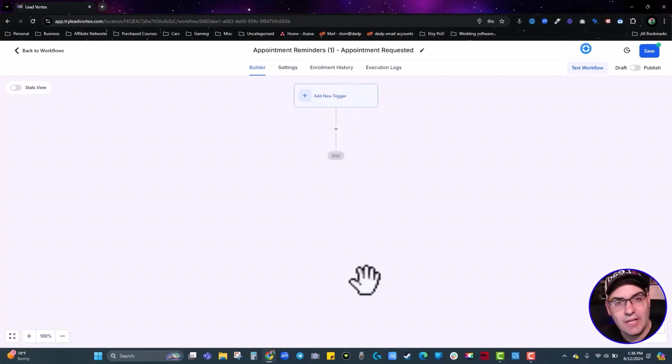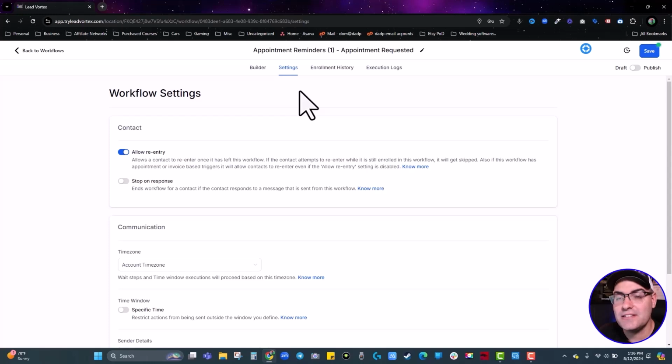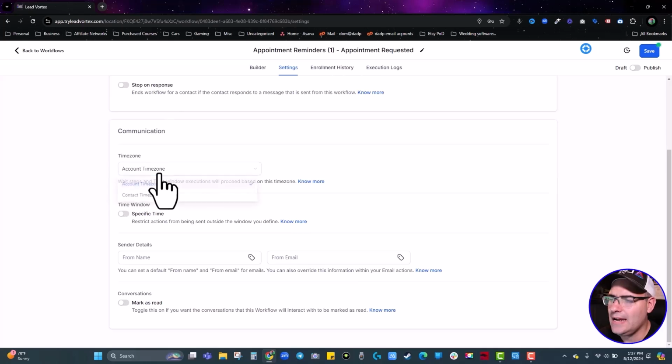Now, before I start building stuff here, I like to standardize everything. So if you come over here into the settings, this is actually going to allow you to create the default sending address on all of your emails and also standardize the time zone in which everything goes out. So we want to have allow reentry checked on, because if people want to set up multiple appointments, they can. And you want to have this set to the account time zone. This is because all of the reminders are going to be based upon the time zone that the appointment is set in, and that's the appointment that you are working on. If you only want things to send during business hours, you can tick this on. But since the appointment is going to be within business hours, you don't necessarily need to tick this on because everything's going to be relative to the appointment that is set during normal business hours.